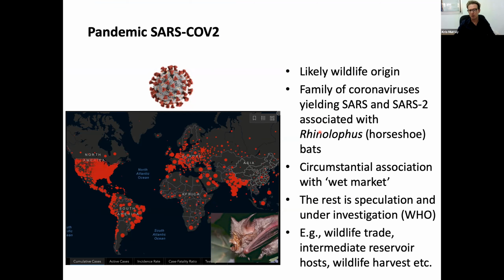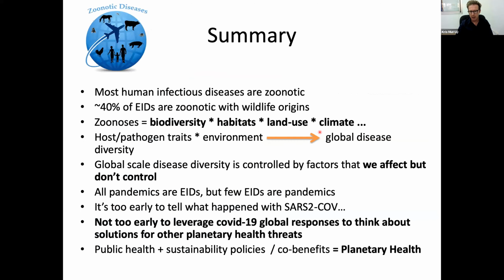We just have simply no information that we can use to link the emergence of SARS to deforestation, to agricultural expansion, to climate change, to any of the things that we're used to talking about. Of course, there's been a lot of speculation about the role of wildlife trade in the wet market, but again, the evidence is really circumstantial at this point as to what the role of wildlife trade in the emergence of COVID has been. And of course, there's a WHO team that's been investigating that over the last couple of months, and will continue, as I read today in Nature, will continue that investigation.